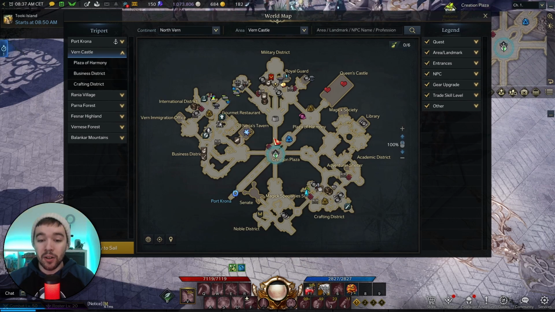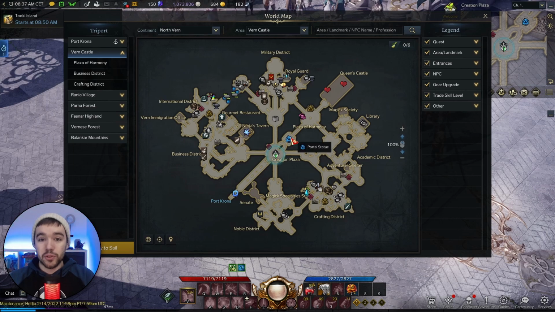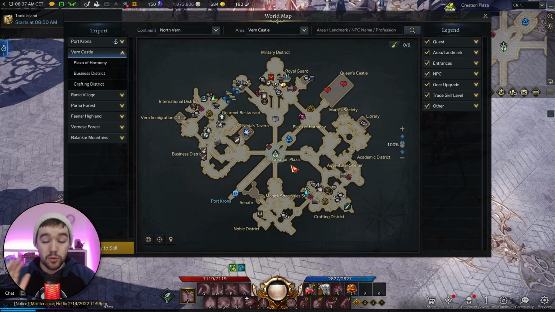So that's your main hub where you can set your Hearthstone or your Song of Return. But also, just a side note, if you do the main quest here, you also unlock 2 level 50 boosts, which means you can level up 2 additional characters to level 50 with full 302 gear. Trust me, you want to do that.